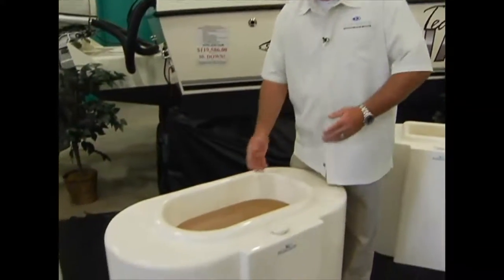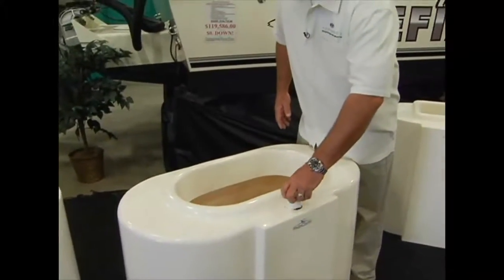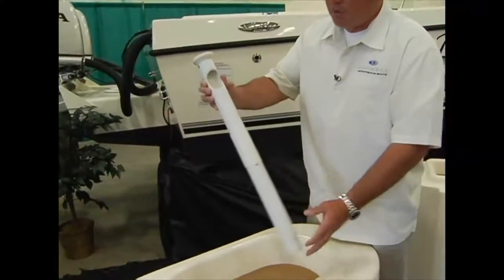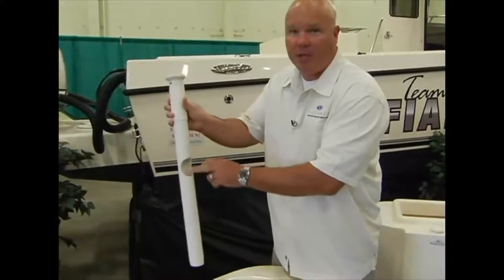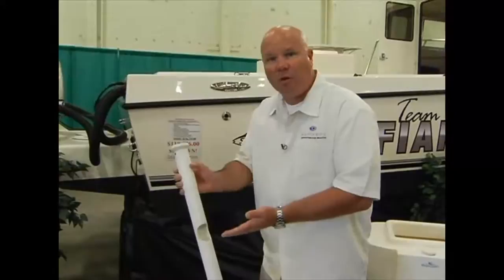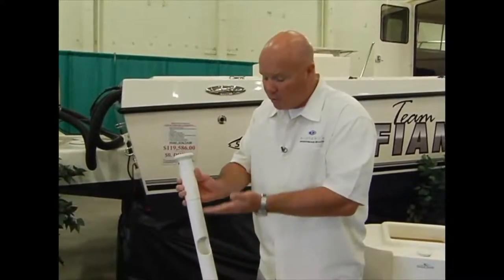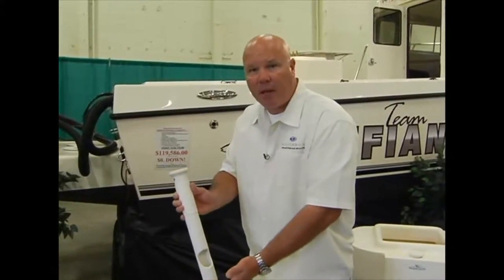When you start out in the morning, you generally have a full load of bait, and as a result you want a full tank of water. Big Salt bait tanks come standard with a standpipe that allows for adjusting the water level — a full tank of water for a full load of bait, or slide the sleeve to the top for half a tank. It's easier to catch bait with half a tank of water, and it's also more fuel efficient. You can reduce the weight at the end of the day when you've gone through half of your capacity.